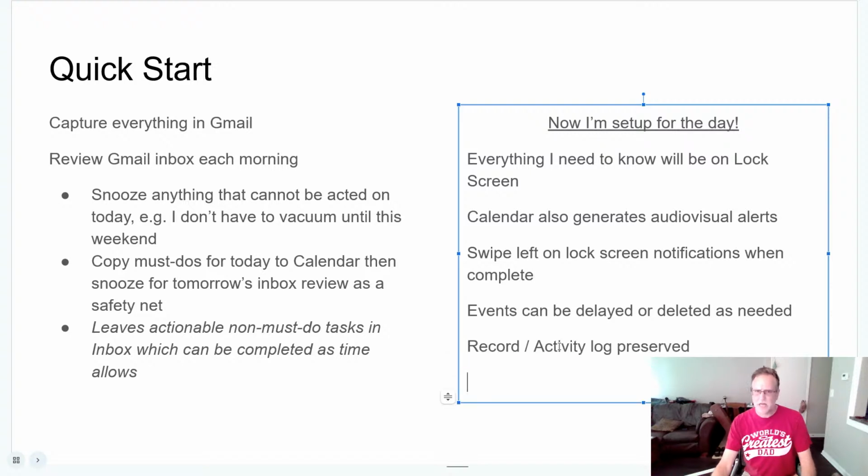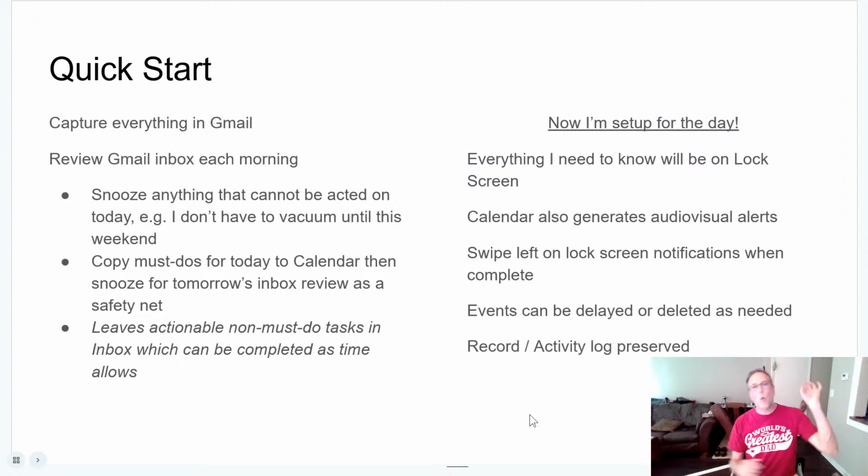Basically, what you do is swipe left on these notifications to get them out of your way as you complete them.